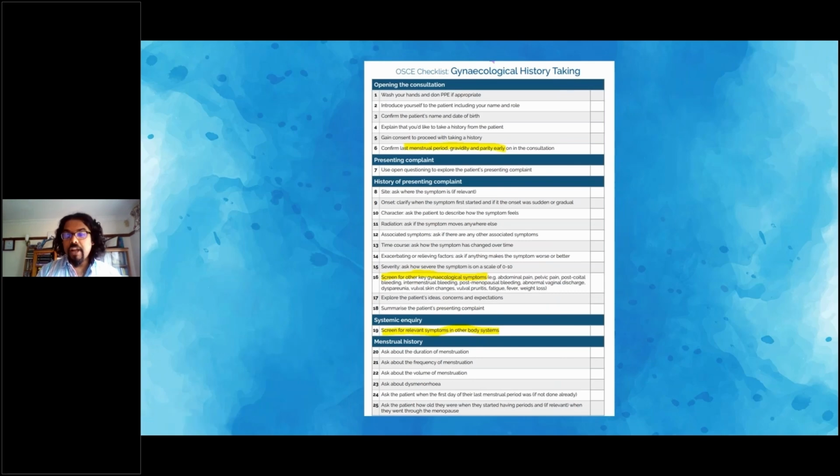Any skin changes around the vulva, any itching, fatigue, fever, and weight loss. So don't forget those systemic questions that we want to ask about, particularly those last few that might be associated more with malignancy. While we're talking about malignancy, I'm going to ask a quick question. Is anyone not aware of LEGO-C, the mnemonic that we use to remember the main malignancies associated with persistent thrombocytosis? Okay, if anyone doesn't know this, please put a comment in the chat, and I'll go through that, because it's quite relevant, and again, something that isn't always talked about or known about.